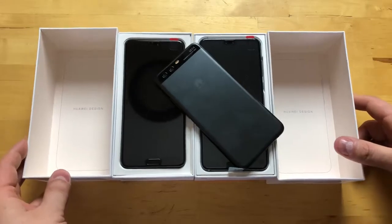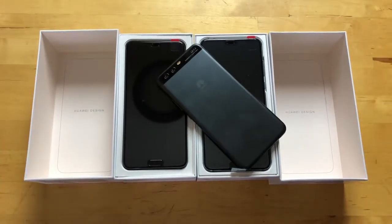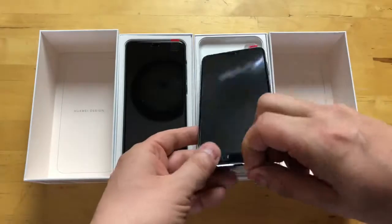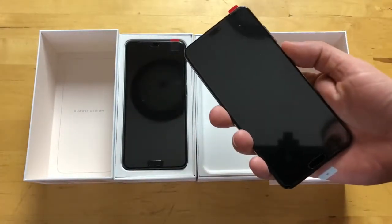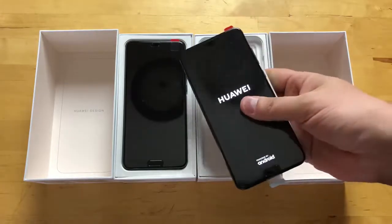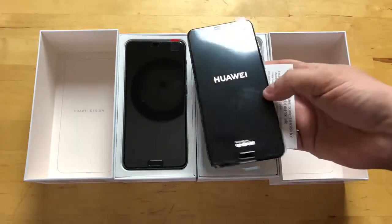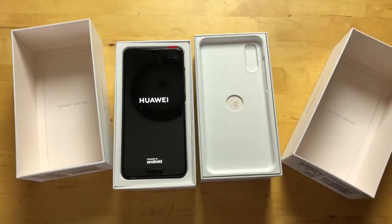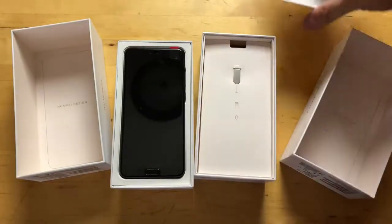So that had a bigger difference in screen size though. This was 5 inches. The Plus, I believe, was 5.5 inches. And those were 16 by 9. So these are both 18 by 9. So 0.3 inches diagonally really isn't that much of a difference when you have that narrower screen. So we could boot this up. We could check out what else is in the box before we go any further.